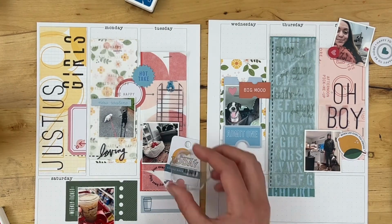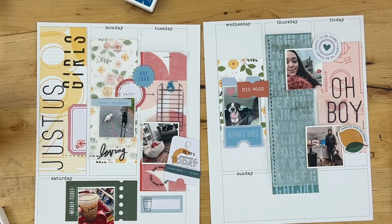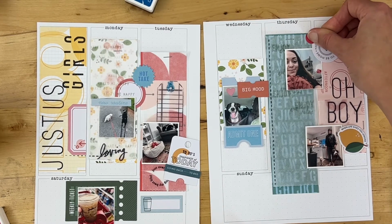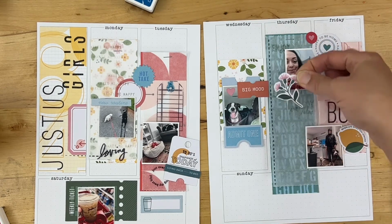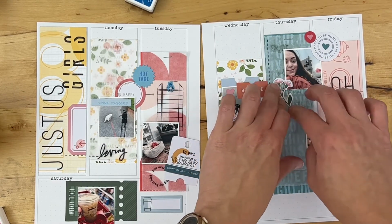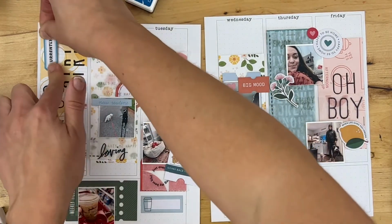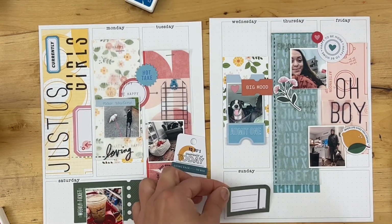As I wrap up this spread in my memory planner, I did want to point out, in addition to glassine bags and pattern paper, you can also stamp on your embellishments as a different surface and to make them your own. Embellishments are such a fun way to add those little tiny details, just like I did here with this tag on Tuesday, pairing it with a sticker. I just think it looks really, really cute. I did use the Versafine black ink, as it is my favorite black ink, and especially for fine detail stamps like this one.